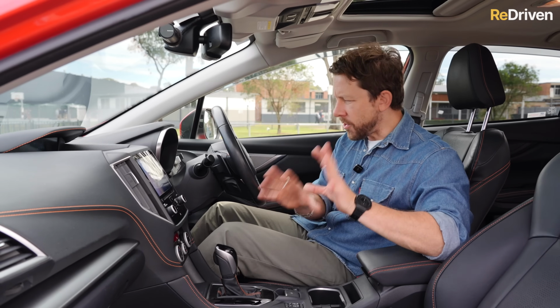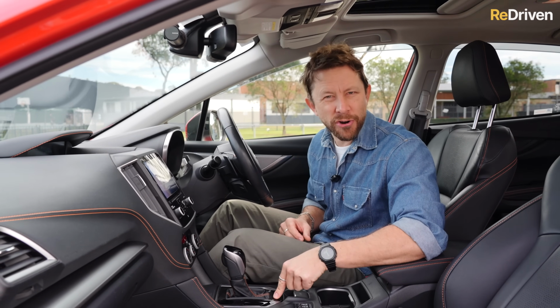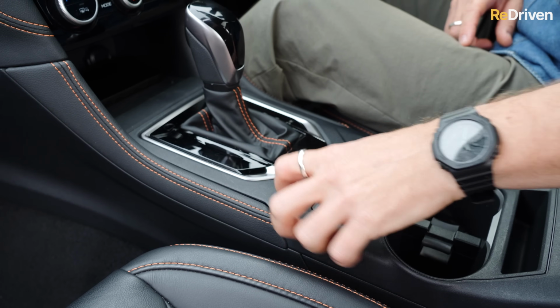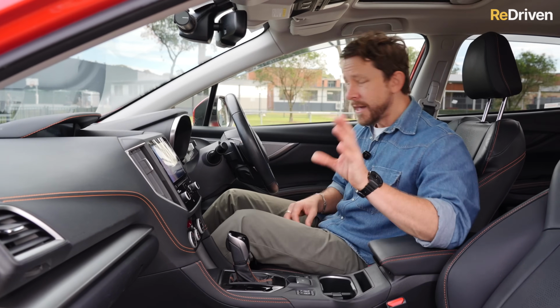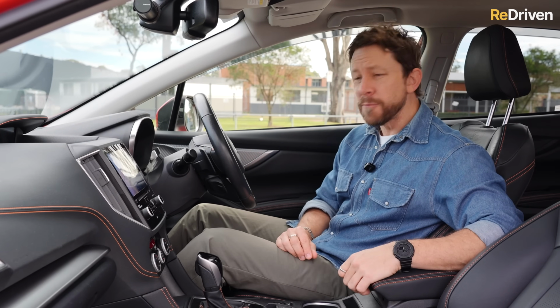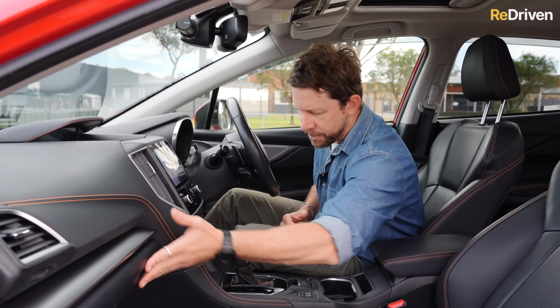Also, there are just little design highlights I love. Okay, it is annoying that this gloss black plastic is in a sort of high traffic area, so that will scratch, as I said before. But then this whole section here is a hard wearing textured plastic, so it feels tough. That's not going to wear too badly. Owners actually mentioned how good these are for interior resilience. Your kids can abuse the crap out of them, but they still feel pretty good. And even when it comes to practicality, pretty bloody good. Good size glove box there.